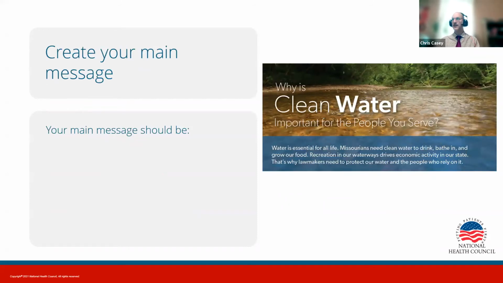So what's your main message? Think about it this way. If your audience only reads or remembers one thing from your communication, what would you want that to be? And that's kind of your main message, right? And so, this sort of fact sheet or policy brief that we worked on, that we've shown a couple of times here.